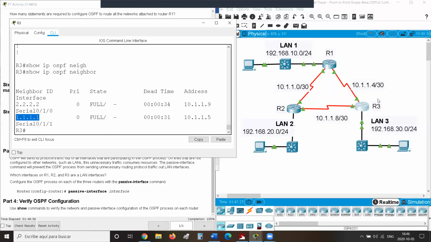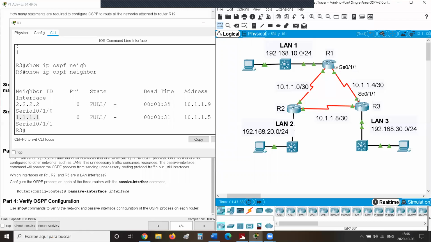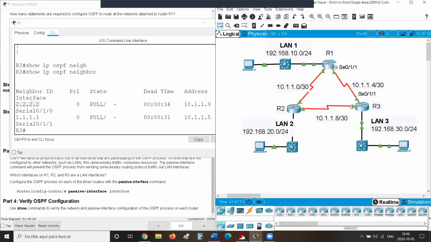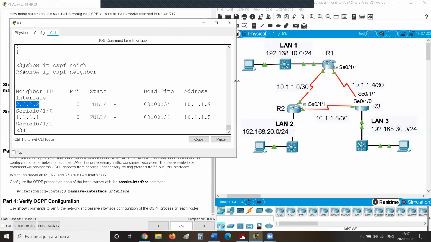We're talking OSPF with router 1 over serial interface 0/1/1, which we can hover over there, and it should tell us that's the interface. And then we're also talking with router ID 2.2.2.2. There's router 2, and it's talking over serial interface 0/1/0. We could make this wider so the table's a little easier to read.